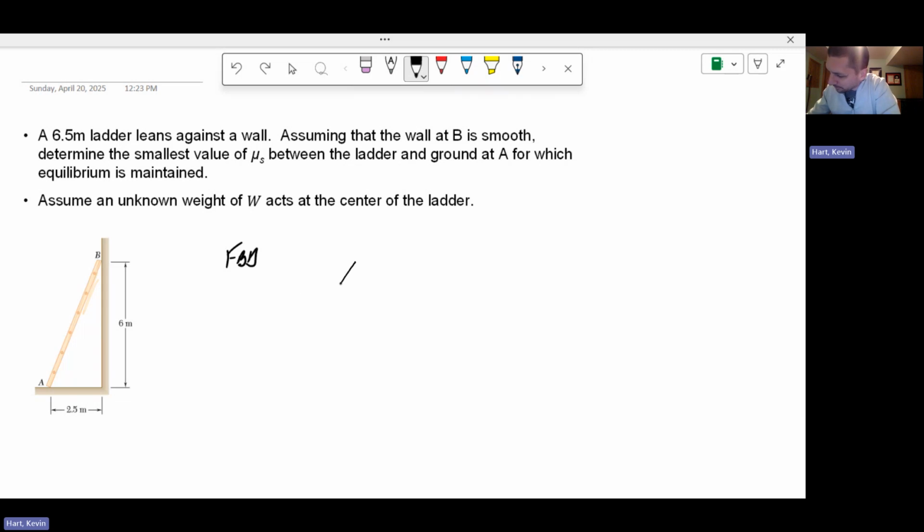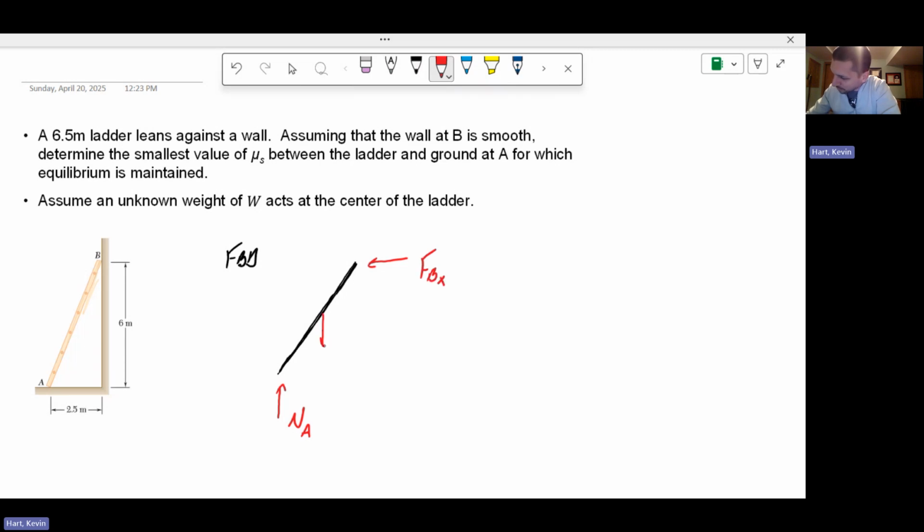So here's a free body diagram, and there's a strategy in the set of slides that you can take a look at that we're going to enact here. But more or less, we're going to do a free body diagram just like we do for everything. We're going to assume that we are in equilibrium, that it is not moving. Here we have N, the normal force at A. And we have a wall here at B. Just because it's a smooth wall doesn't mean that the wall doesn't give any loads at all. It's still stopping the ladder from moving to the right at B there. So I'm going to label this as force at B in the X direction.